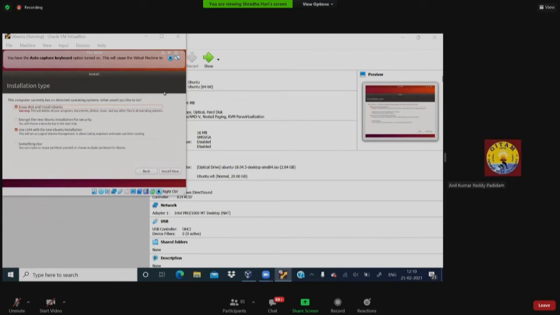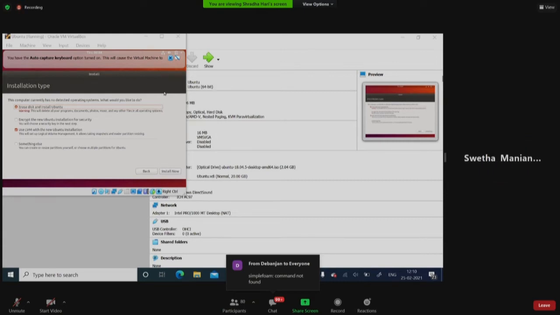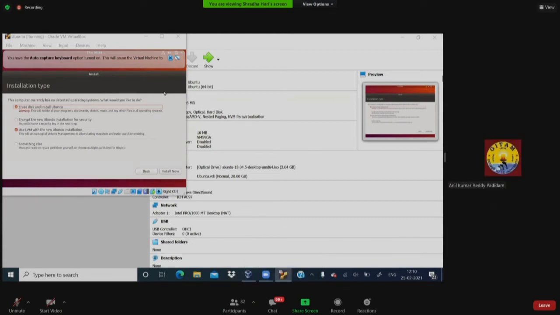Make sure your password is correct. But whatever I'm typing, I can't see it as a password. Whatever letters I'm typing, I cannot see them, whether it is correct or not. But I'm typing carefully, and still it is showing sorry, try again. When entering the machine, if the password is correct, you will be able to move on to the next step. But I could enter into the terminal, I mean the VirtualBox Ubuntu machine, and there is no issue at that time. Only in this terminal itself I'm facing a problem.